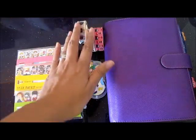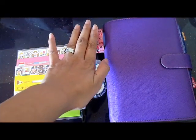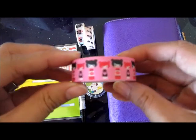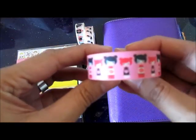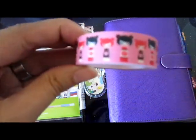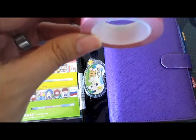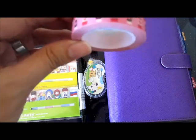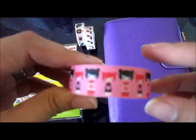I'll start off with washi tapes. I have here three rolls that I really like and fell in love with this January. The first one is this — the kokeshi dolls, or Japanese dolls, washi tape. There are a lot of Japanese dolls on it, and it would really look great in file effects pages, envelopes, your rack, or penpal letters and mails.